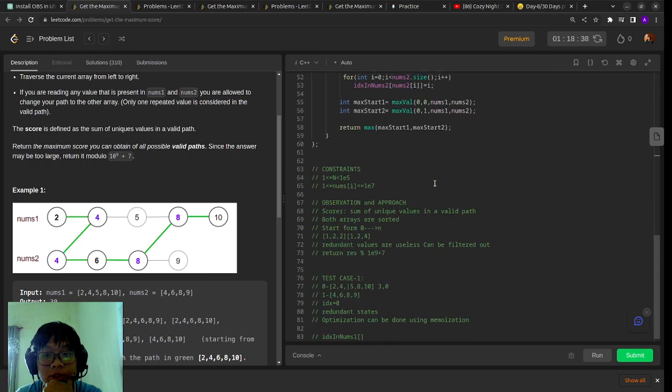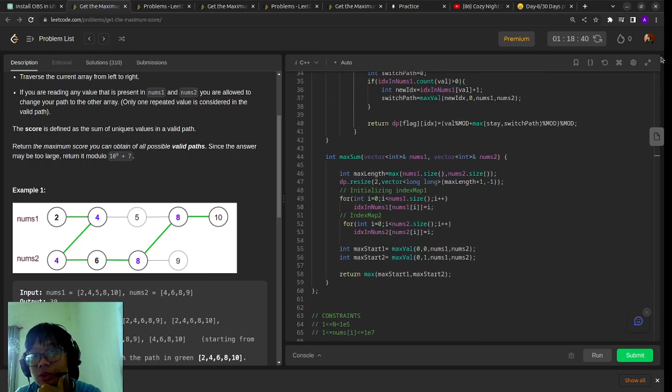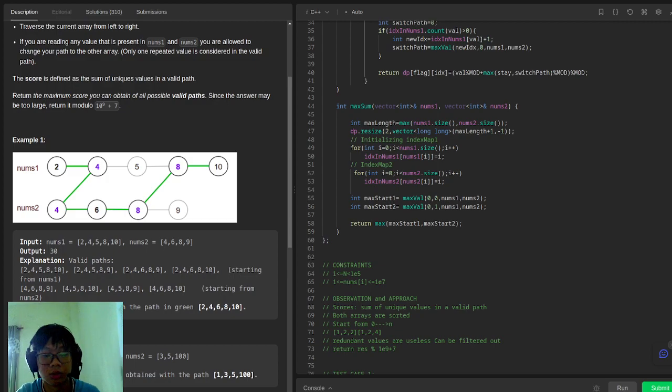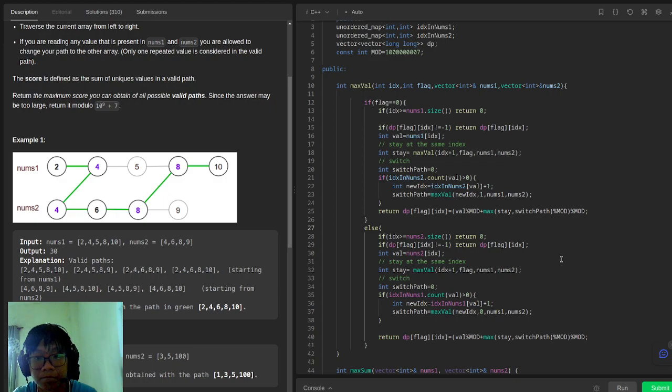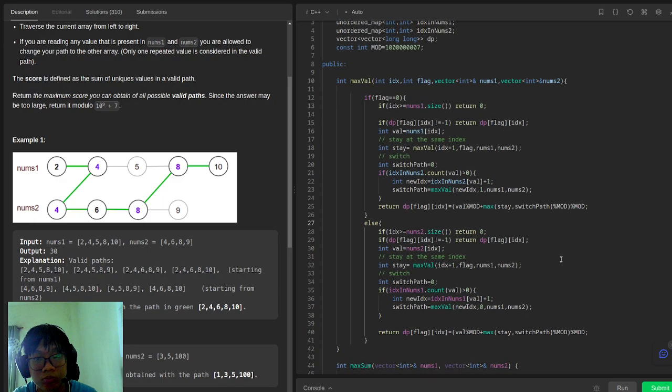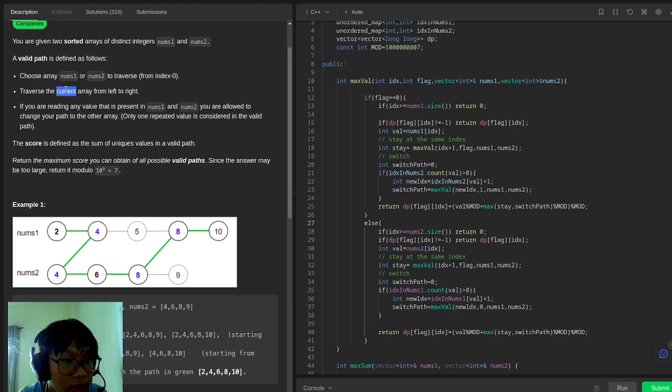So this is the solution. I don't know why it is wrong. Okay, so I can start either from 2 or. Okay, is there anything that I'm missing?